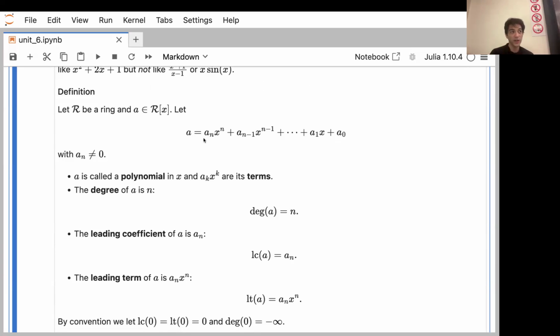So if R is a ring, that is, any number system which gives us multiplication, not necessarily inversion, and A is in R[x], A is a polynomial, then A has to look like the following. It's going to be a_n times x to the n plus a_(n-1) x to the n minus 1, all the way down. Now this is weird, because we can define things which are fine mathematically that don't make any sense to do computationally.